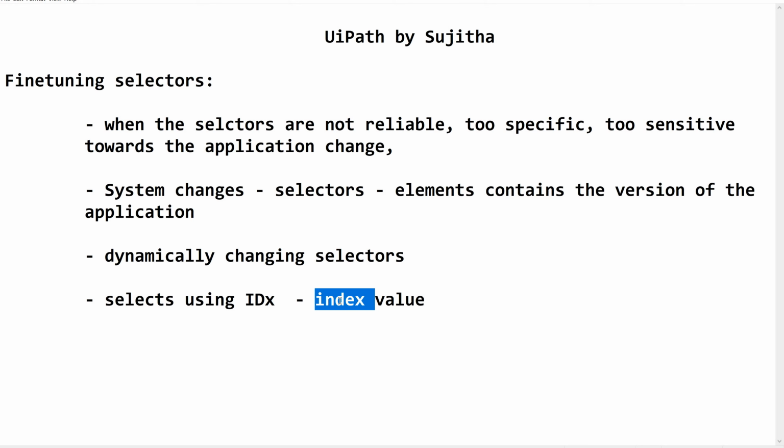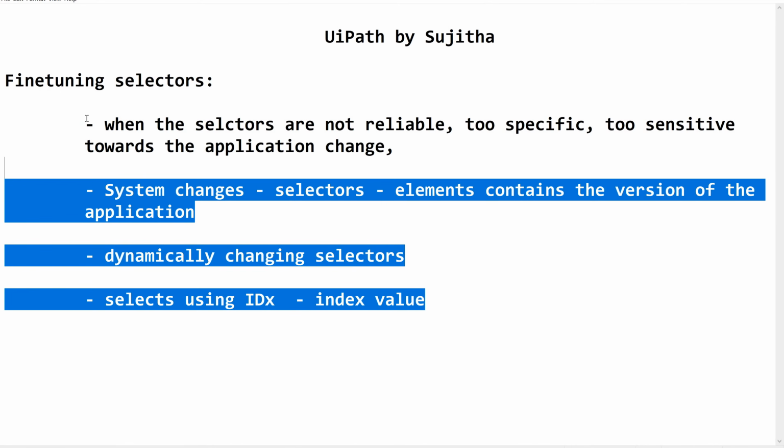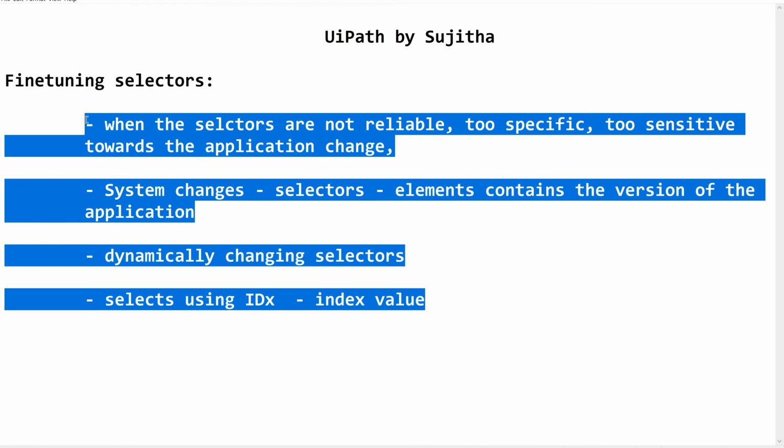In such a scenario, if we move our selector, whatever we selected during our testing and development phase, to production, it may not work. By the time you move your code to production, the application fields have changed, so it may not work. To avoid this situation, we need to fine tune the selectors. Let us see in detail what methodologies and best approaches we can use to fine tune the selectors.